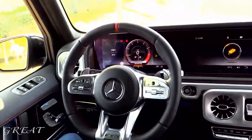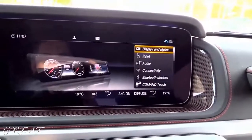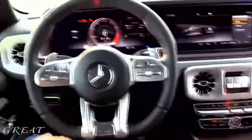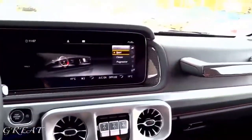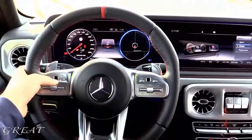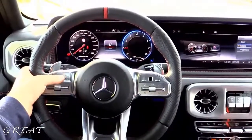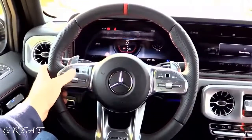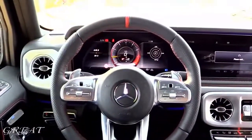Look how beautiful this cockpit design is — I love it. These are the display settings. Displays and styles — you can choose between sport, classic, and progressive. This is the sport display. I like this display the most. You can change the information. You have the classic view — with that you can also change the information, put it on navigation, fuel boost, G-meter, and so on. And you have the progressive menu. I like the sport menu the most — it is more beautiful and aggressive looking with the red design.